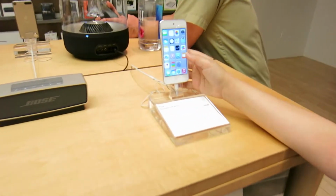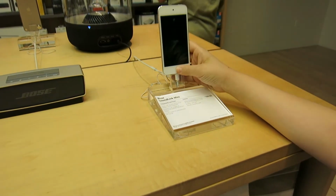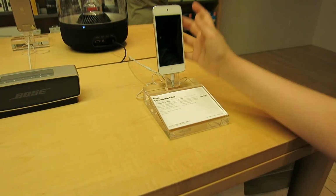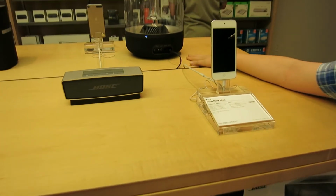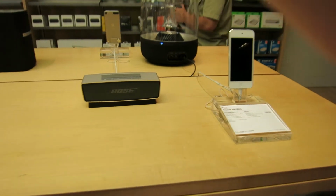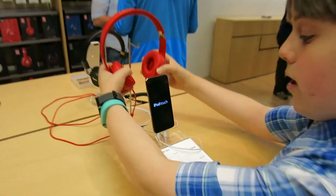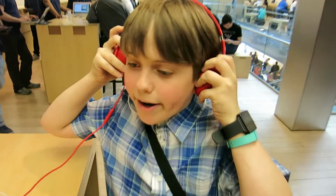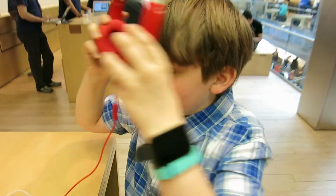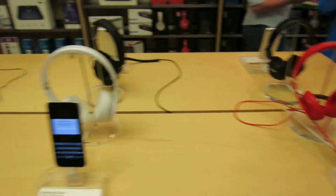So here we see our iPod Touch 5th generation, which is long news, and we're waiting for the 6th generation with a really nice speaker system attached, as we see all down the line. And again, focusing on audio, with our iPod Touches being the Beats by Dre, which are really nice and voice canceling, but I personally do not want in a phone.